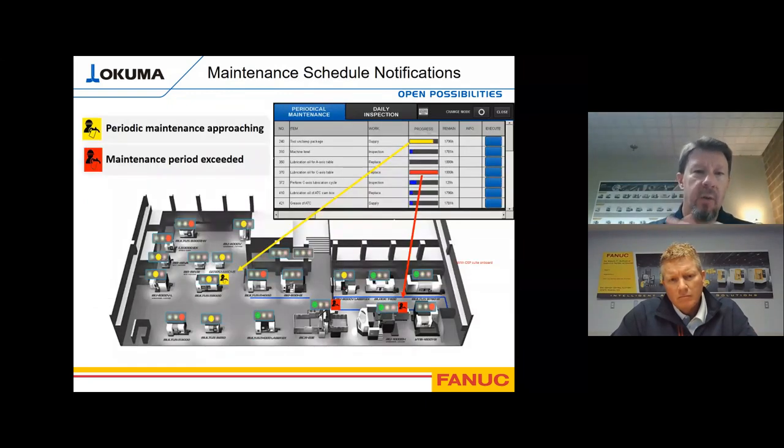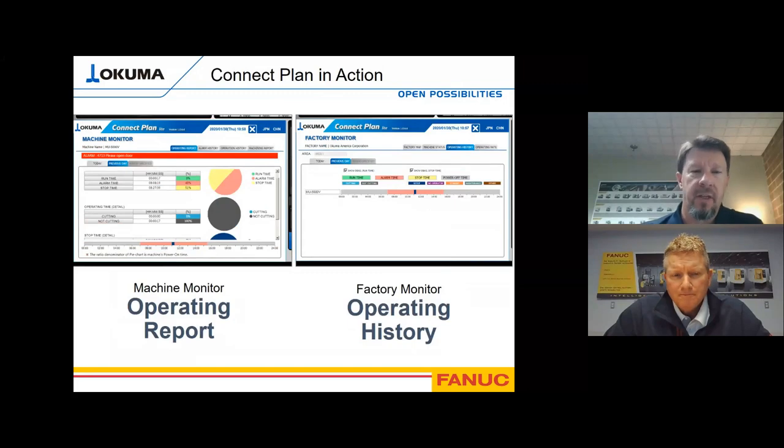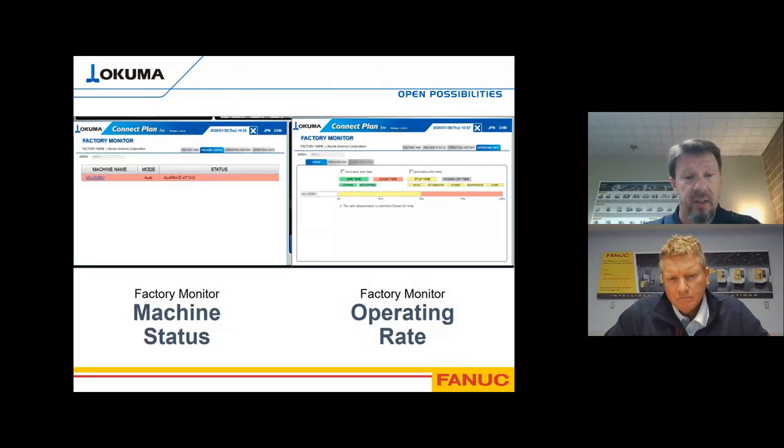And to be able to see where your maintenance is approaching. What good is it to automate a system only to have unexpected maintenance shut you down in the middle of the night? From a production manufacturing engineering standpoint, I want to make sure that I'm getting my maintenance scheduled so I don't have unexpected downtime. I need to schedule that so I know I'm getting the most out of my manufacturing process. Some of the things we look at: we can look at history, we can look at alarms, we can see what our runtime is, see what our efficiency is, and track alarms and start trending. Why is it every afternoon at 3 o'clock this alarm D pops up? Once you start trending that, that's how you can refine your process over time and get better visualization of your entire manufacturing process.